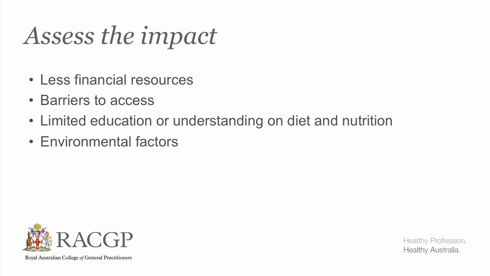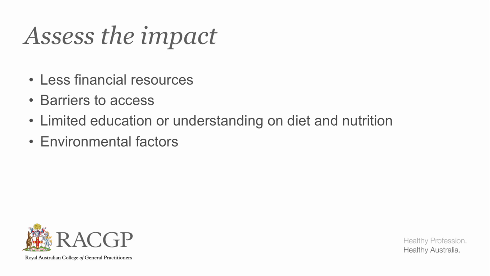So the first thing we want to do is assess the impact. And then we'll move on to some cases. We summarise: children from a lower socioeconomic background or culturally and linguistically diverse backgrounds face challenges across a number of areas, including less financial means or resources, for example, to eat healthy, to exercise or seek medical interventions, especially if you're in a lower socioeconomic background.